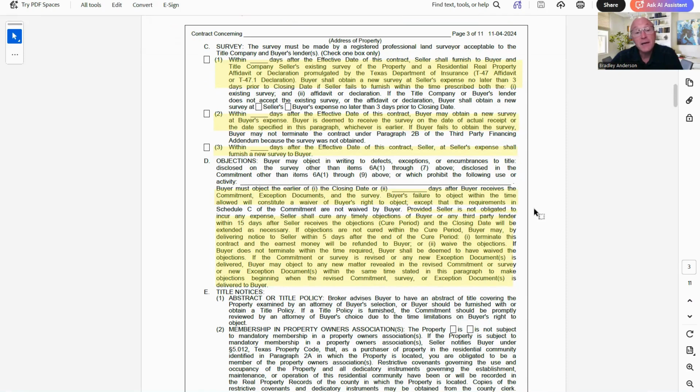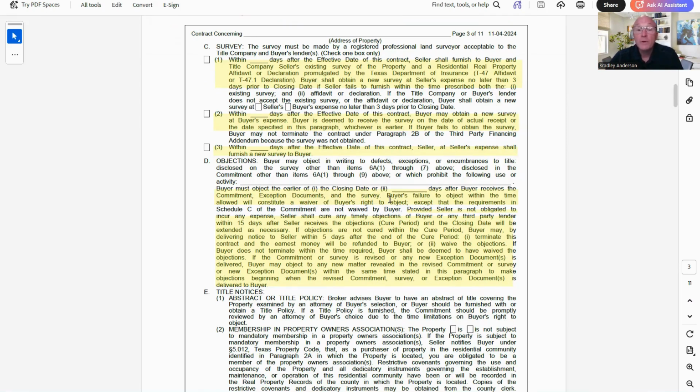This is where the buyer can object to anything within the title commitment. The buyer must object the earlier of either the closing date or blank days after the buyer receives the commitment and exception documents and the survey.